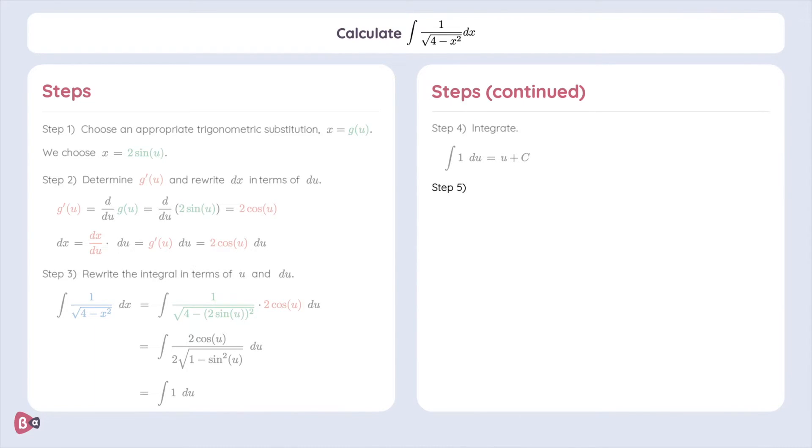We have the integral with respect to u as indicated by the u at the end. But we're interested in finding the integral with respect to x. But what is u? Well, remember that we said earlier x is equal to 2 times sine of u. Just move it around a bit and you get u is equal to sine inverse of x divided by 2.